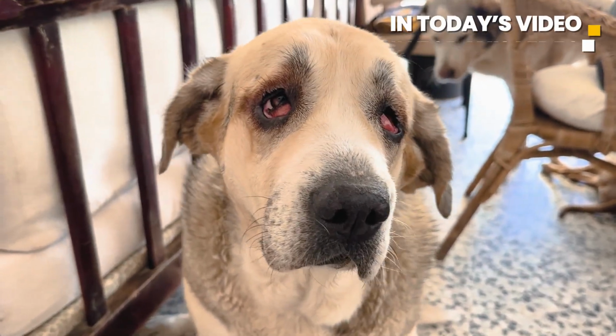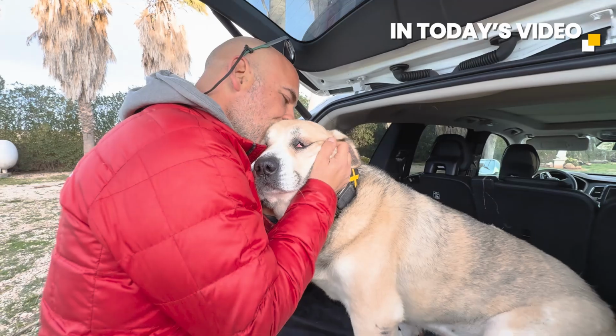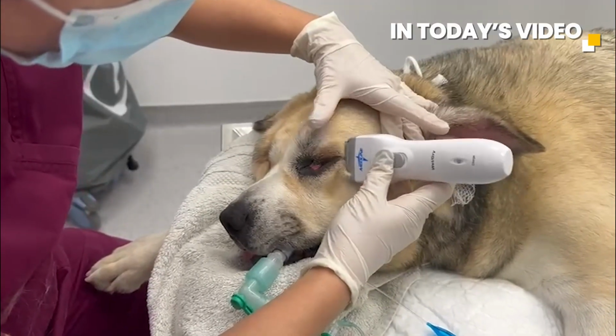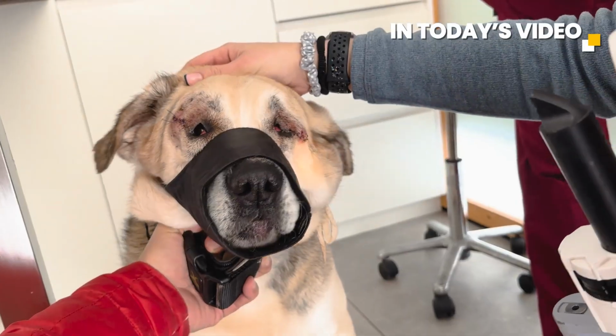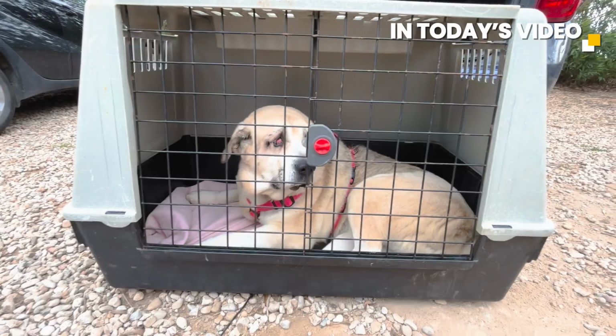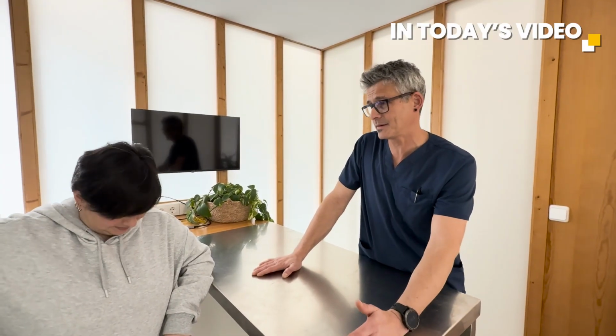She couldn't see. She opened her eyes, but the eyes were too small and there's a lot of skin around it. It's really inflamed now. But will the swelling go down? That's the expectation, yes. What we did today with Nikki was essentially go deeper into what we did the other day because we saw it wasn't enough.